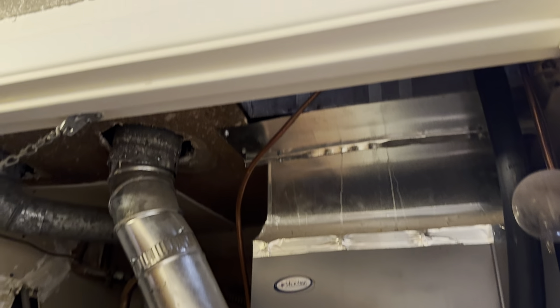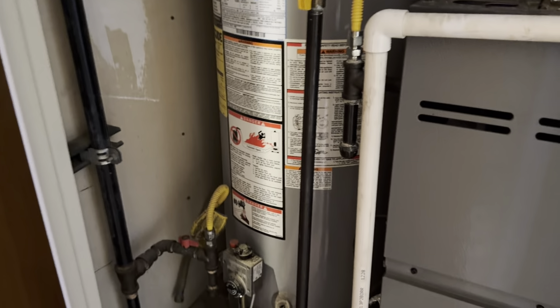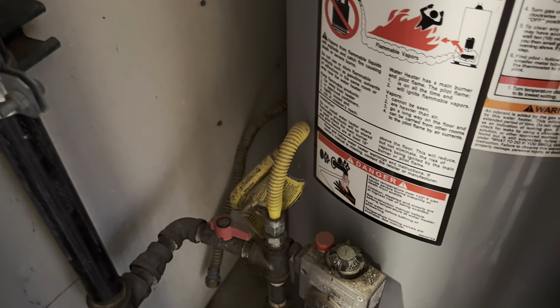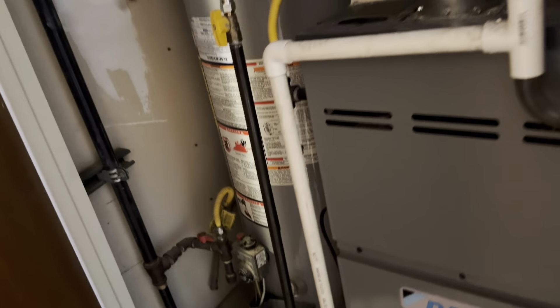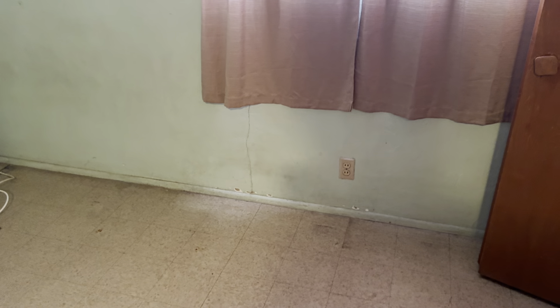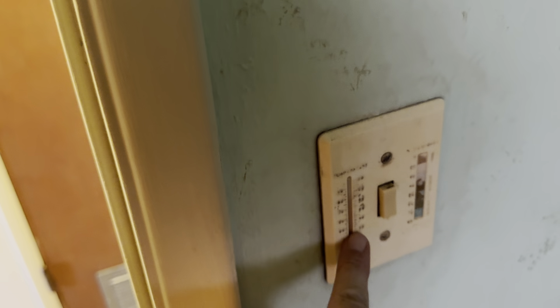I did look at the furnace — we'll go back in and look at that. One thing that is nice is they have a lot of cement. I mean, there's some cracks in it, but we might even be able to fill in the cracks, cover it up, paint it and have a finished porch. They have a ton of cement up front — the whole front yard is basically a cement parking lot. Somebody that has a lot of cars, this might be attractive. If you had an RV, you could certainly park one there.